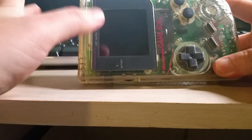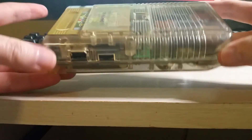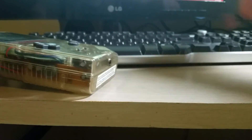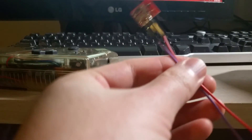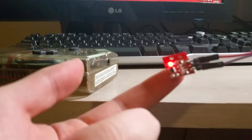This is fully done now. As far as the physical case, there's nothing modified — no holes I had to drill. I ended up using a touch switch that I found off eBay. It was really cheap, like a dollar or something for two. I'm just using a coin cell here, and this is a capacitive touch sensor.